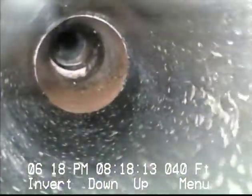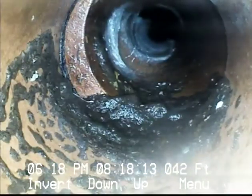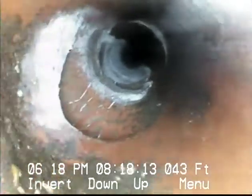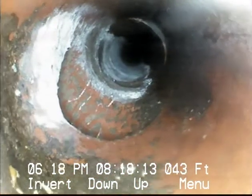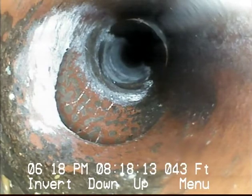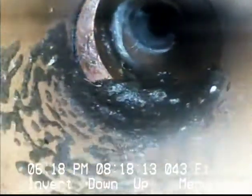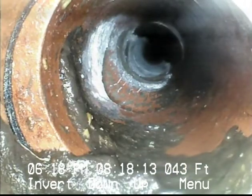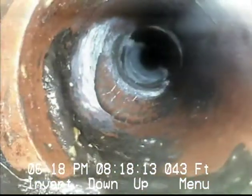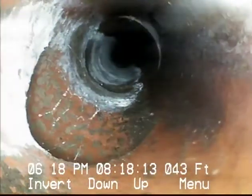Making a couple of turns here. Here we're going from ABS pipe to clay pipe — pretty smooth transition right through there. At this point you can see, going down to the bottom left of the screen, is where I believe the clean-out riser is. There's a little bit of an offset where the ABS to the clay pipe connects. Camera goes through very smooth on the bottom, no issue there.